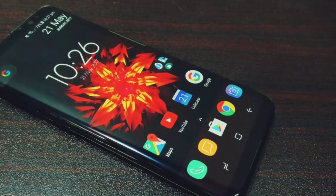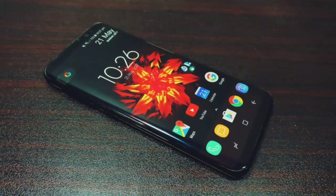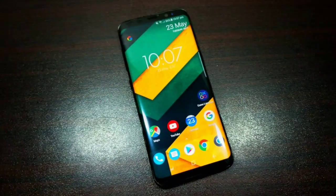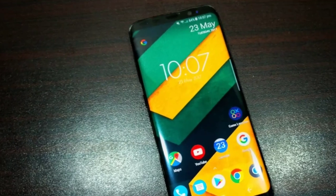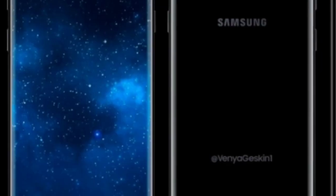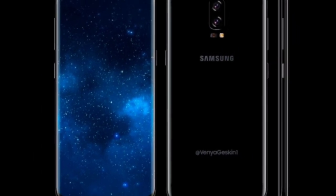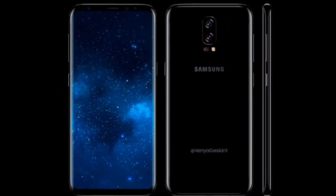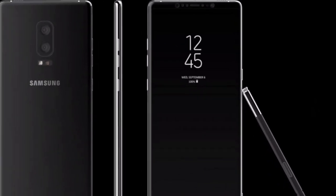It's been a pattern now. Samsung's S lineup is more of a window, a peek into the future if I may, which tells us what can be expected of the next Note flagship. So what does S8 tell us about Note 8? It definitely tells us that the Note 8 will come with an infinity display with an aspect ratio of 18.5 by 9. It also tells us that Samsung is going to relieve Note 8 of the front-bound home button too.